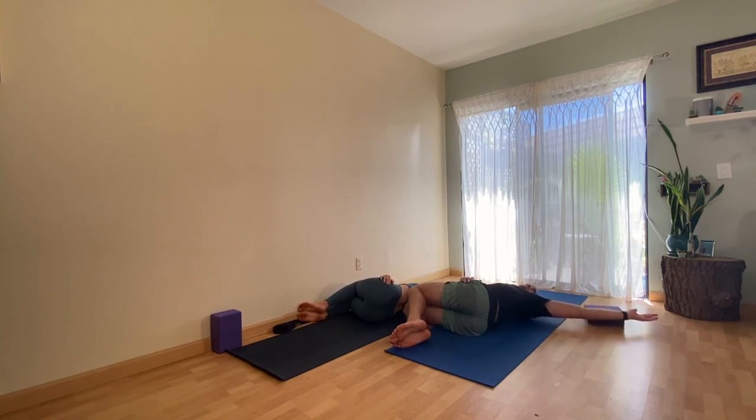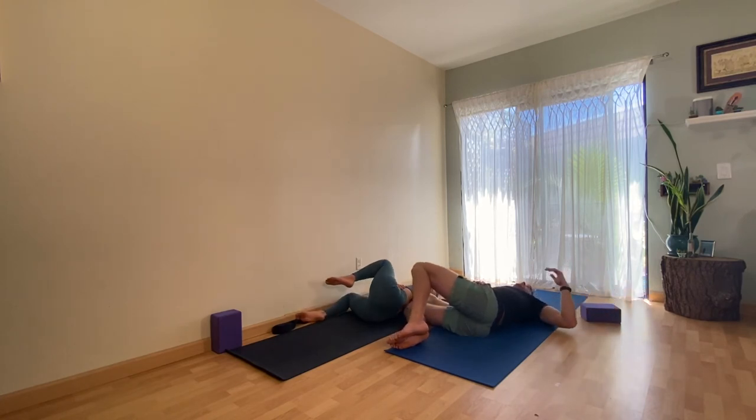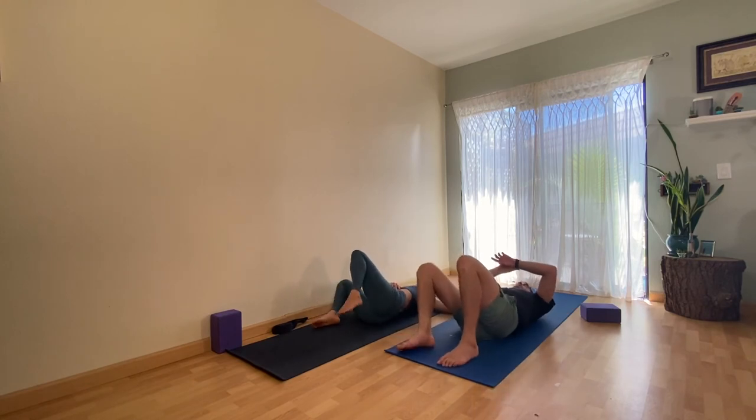Inhales, thinking about the length in the spine. Exhales, pulling the belly in, wringing out the organs. One more full one. Nicely done, y'all. Roll back onto the back body whenever your inhale comes about.